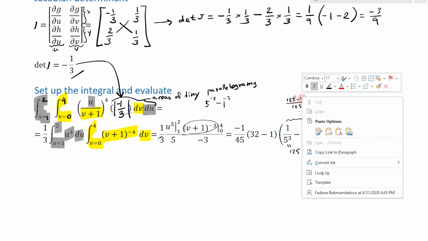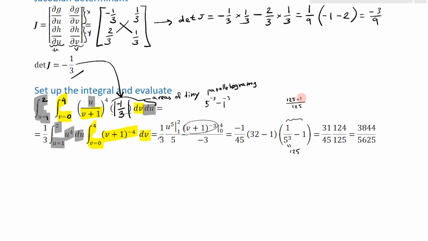So this whole thing is 1 over 125 minus 1, sorry, yes, my bad. This whole thing is 1 over 125 minus 1. So that's how I got 124, except this should be a negative, but I combined it with this negative. 124 over 125, the negative became a positive. Then I have 32 minus 1 gave me 31. I have this 45, and then this 125 from here. Then you can work out the long multiplication, but I'm skipping the steps, and the answer should come out to this.